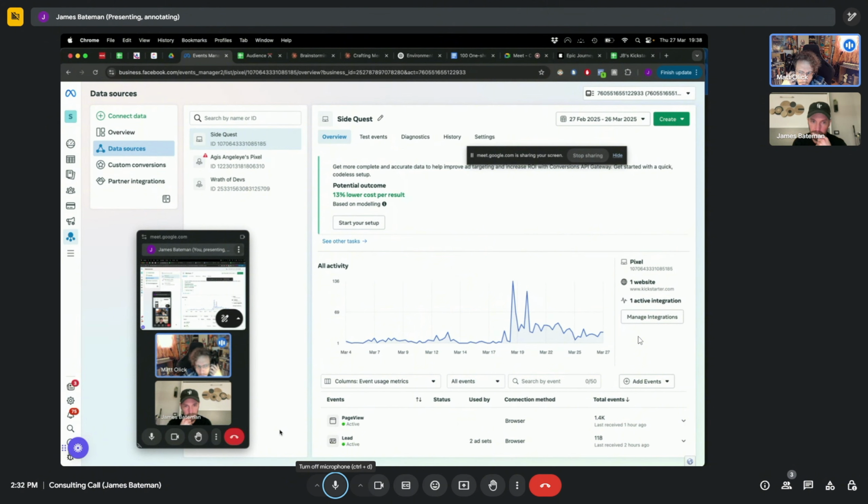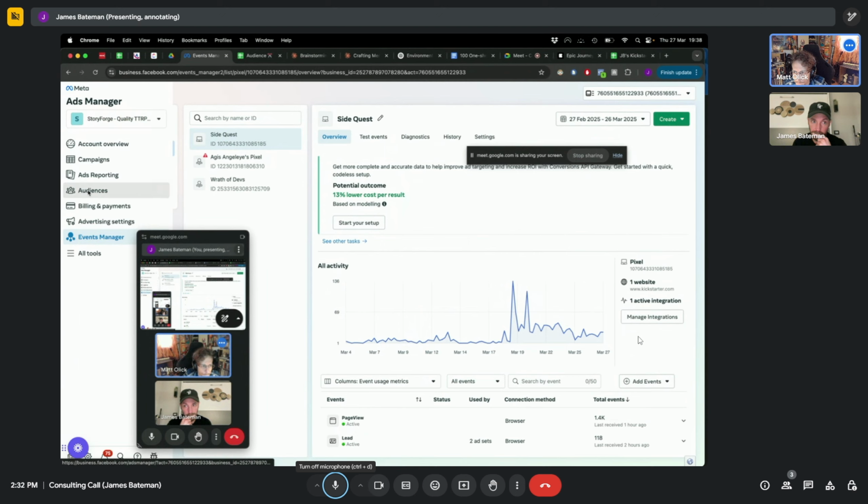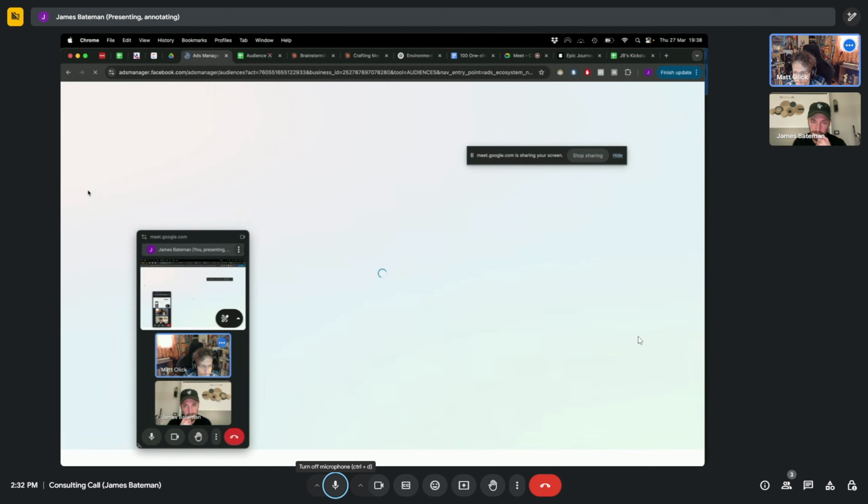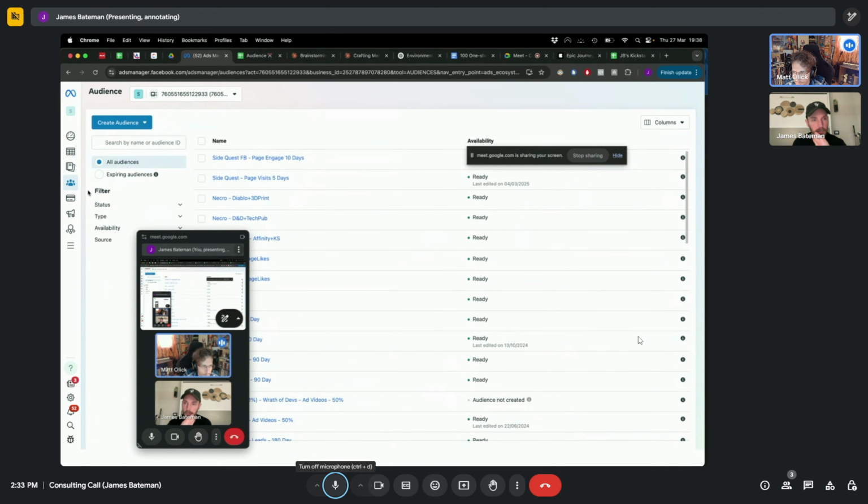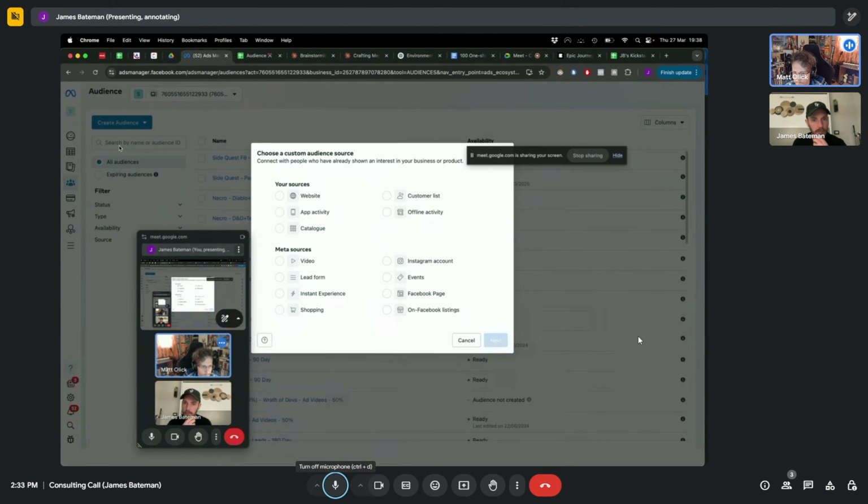All right, so what I want you to do is go to audiences on the far left. And then we're going to press create audience in the top left, the blue button, and then custom audience. Wait, what do you have already created? Press cancel.